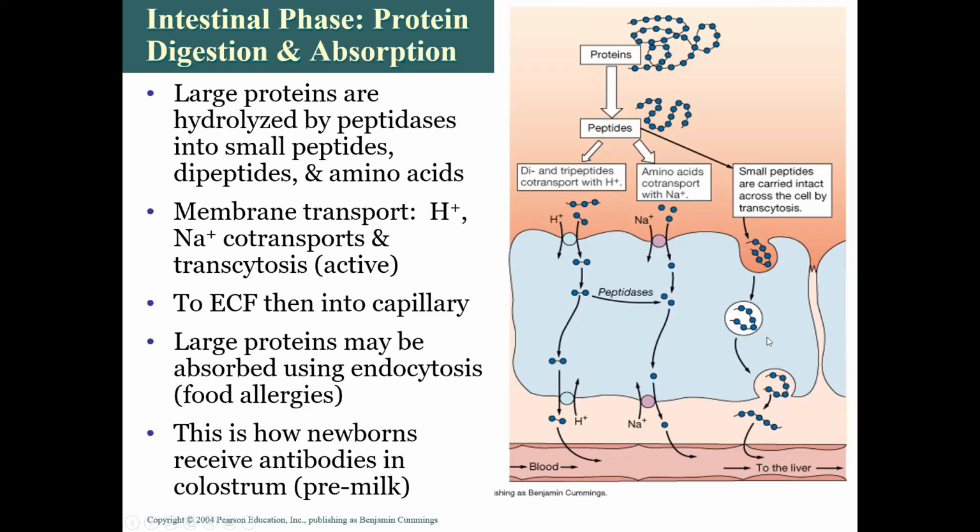It turns out that all foods contain the same amino acids. So what we're allergic to is not the amino acids in shellfish or peanuts or whatever. It's the fact these large proteins come in whole, they enter our blood, and our body overreacts to them. If we digested every single protein into individual amino acids, there would be no food allergies, because what would be entering your blood would be either dipeptides or monopeptides, which is amino acids, and that wouldn't cause an allergic reaction. But because it comes in this way, it happens.